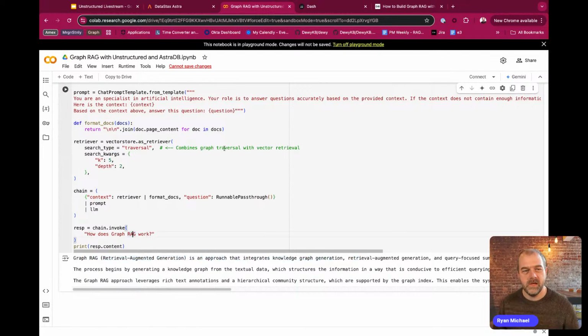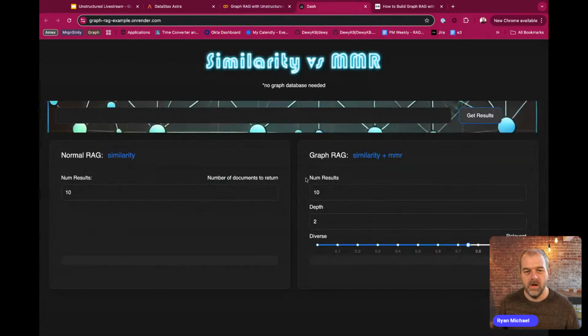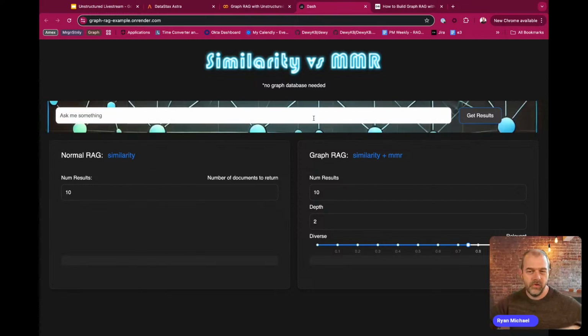We do have, let me show you guys an example of a kind of apples to apples comparison of with and without. This is a different data set that we put together, based on a movie review data set. We took all of these reviews, passed them through the same extraction process, and created a graph from them. Now we've got a very simple RAG application where on the right-hand side we're seeing the graph implementation, and on the left-hand side, the regular implementation.